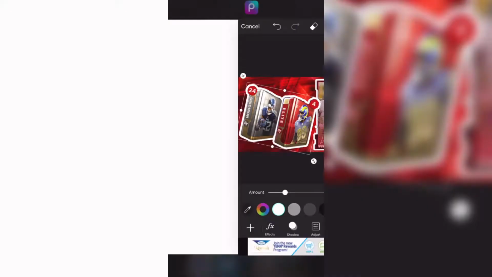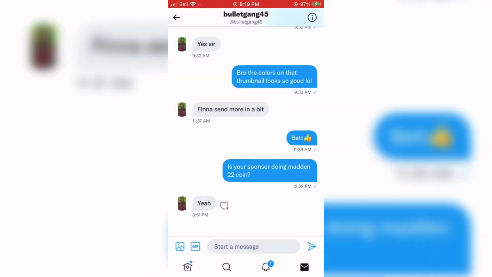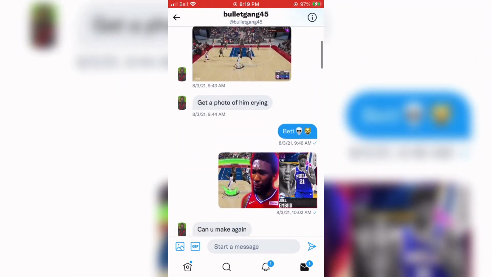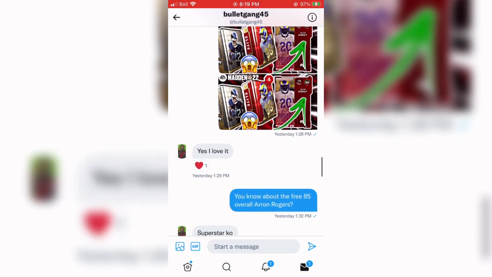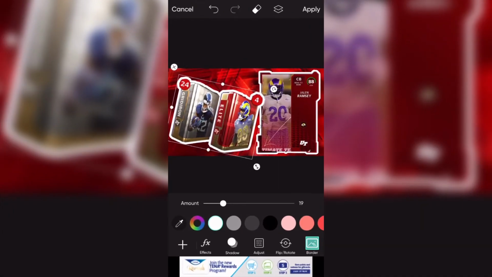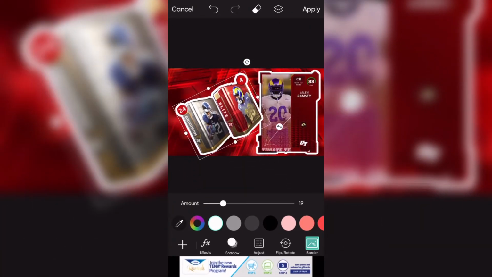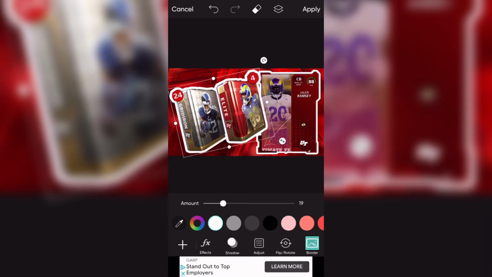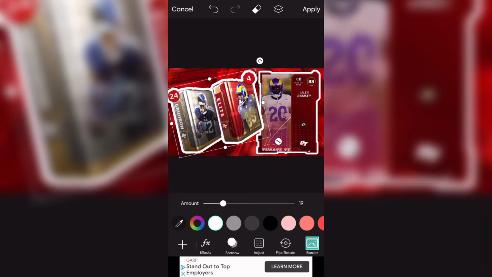Alright, so here we go. You just rotate it a little bit. And now the cool part comes. Let me just look how it looks. Hold up, that's a little bit too far. So this is what it looks like. Alright, I know what it looks like. I'm gonna make it a little bit different this time. Maybe a little bit better. I don't know. Up to you. Up to me, I guess.